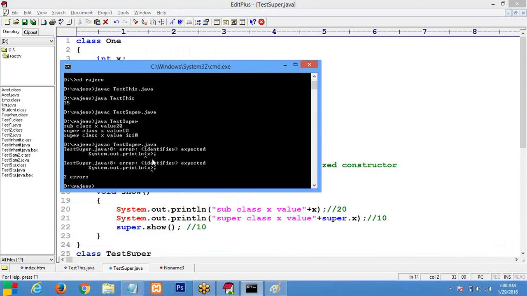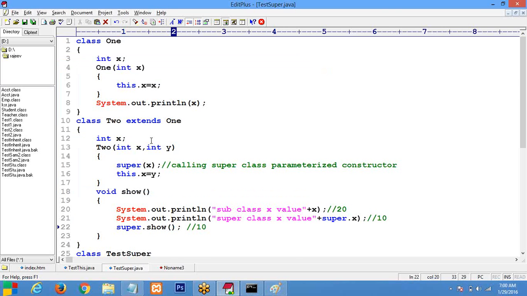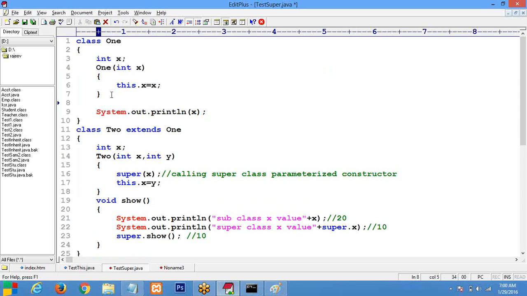Compile time error. Why? Inside the class we are directly writing a println statement, but that one is not printed. Because here I am calling super.show method, but the show method is not available. And also I am not writing this statement inside the main method. This is a separate class. Then we can directly write super.show so that it will give the value, right? So why write the println again?